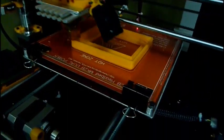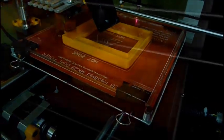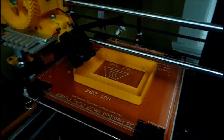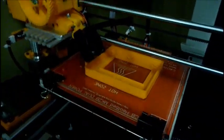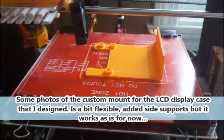Printer. This one came from a raw stock, so well, here it is finished. Looks pretty good. Probably let it cool down before I take it off.